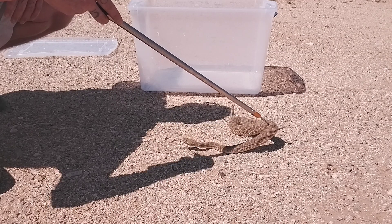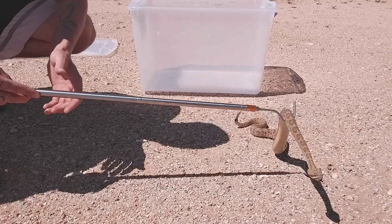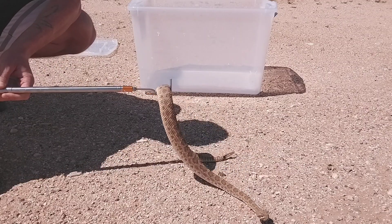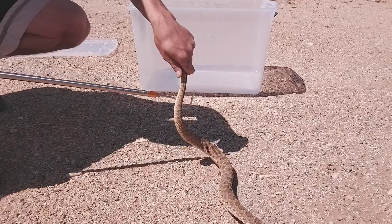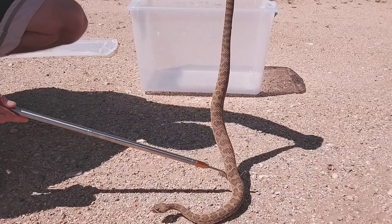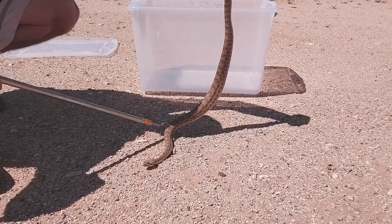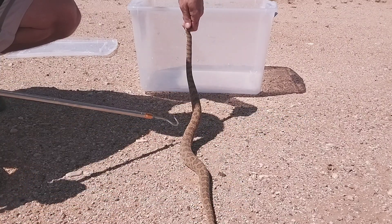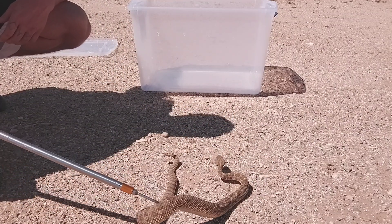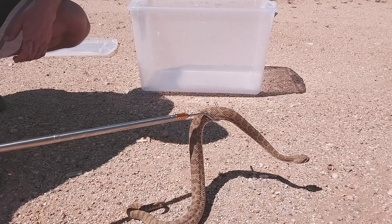This one here is definitely a young one. He's been eating really well — the lady I rescued him from has a serious mice problem, and that is where he's been getting all his food from. If we can leave these animals alone, we're definitely not going to risk taking a bite. Now this one's a little small, and the smaller they are, the faster they are, which means that tailing it like this is kind of a risk. But I wanted to take this risk to show you the relative docility of these snakes. He has no interest in biting me — he's consistently just trying to get away.